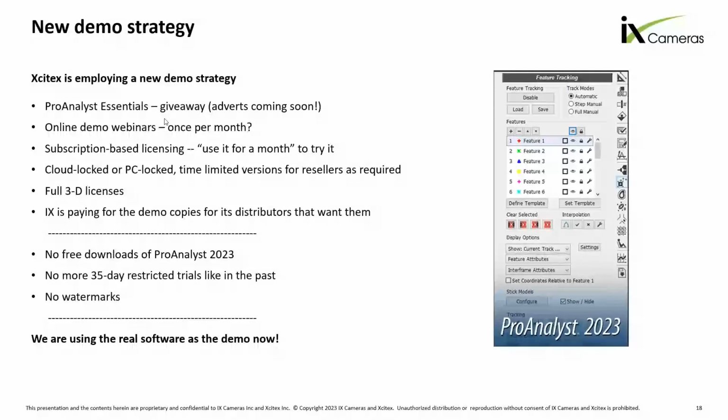When the cloud licensing gets fully established here, users can go online and play for a month, license it for a month for $400 or $500 or whatever, and if they like it, keep licensing or change their license. That'll be a full 3D license. They can use it and go from there.